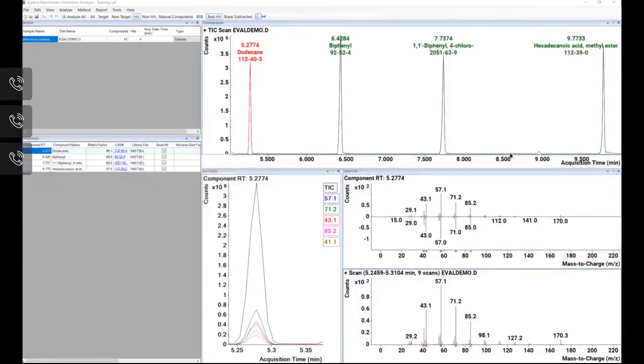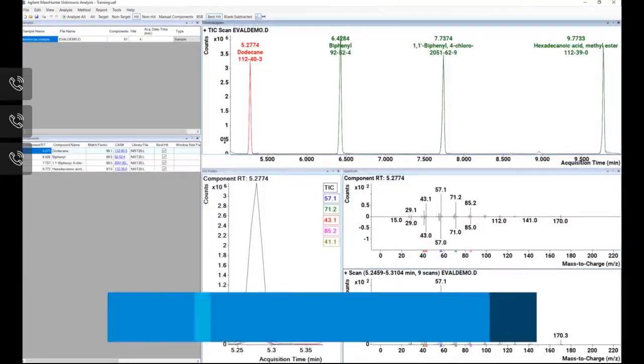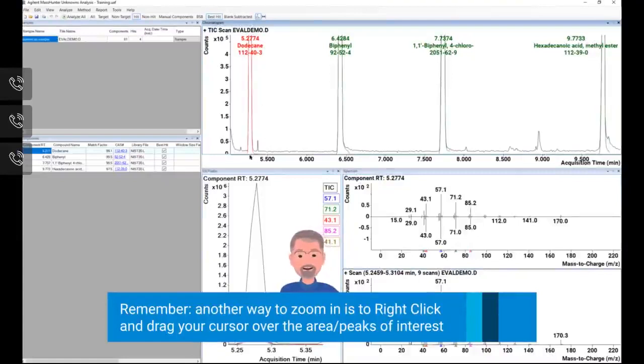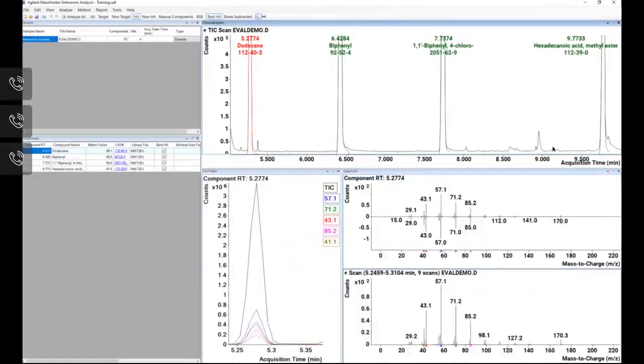We can see visible deflections in our baseline. And in fact, we know how to do this. We can right click, drag, and move it up. And we actually can see some deflections in here. The question is, why aren't these integrated?